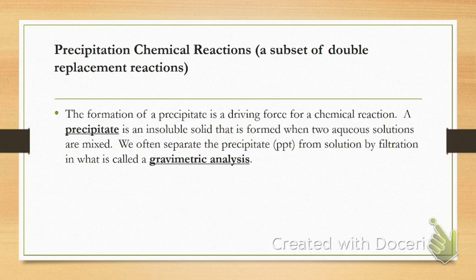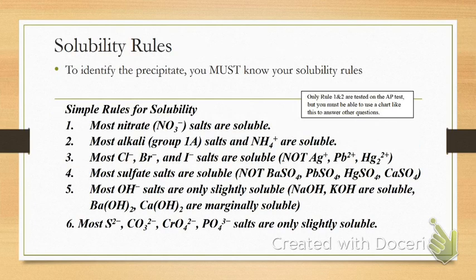But when we're talking about precipitation, that means you have to remember your solubility rules. They're rearing their ugly head again. Specifically in AP Chem, they are only going to test over the first two. Those are the only ones you really have to know. And I believe in Chem 1, I told you that too. If you learn what is always soluble, you're pretty much covered on everything. Because again, like I told you yesterday for single replacement, they're not going to give you a no reaction if they're giving you an equation in AP. It's an equation that happens, because if they give you a no reaction, they can't ask any follow-up questions.